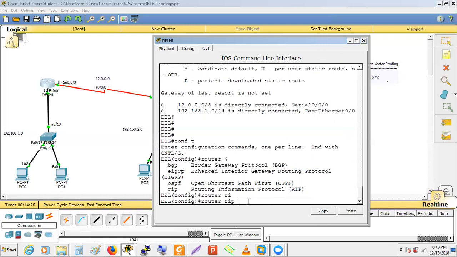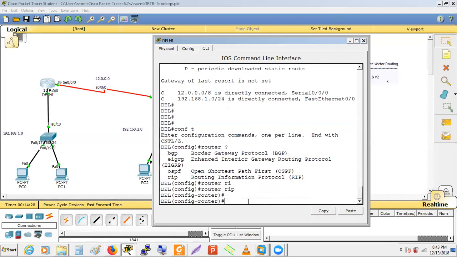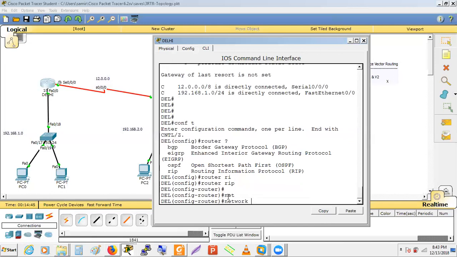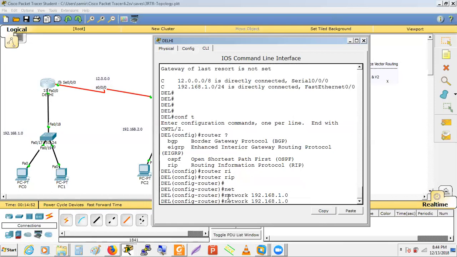I'll start with RIP, and we simply have to enter here, and you may have observed that my prompt has changed to config-router. So we are in router configuration mode. Especially for RIP routing now, we have to give the command like this: network 192.168.1.0. Okay, and then we'll give the command network 12.0.0.0.